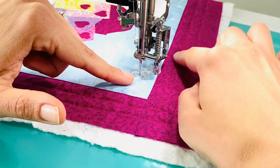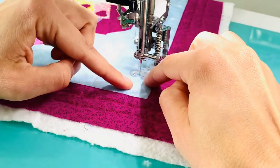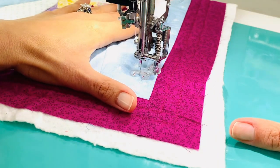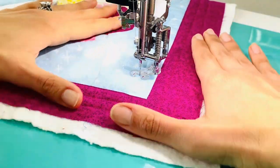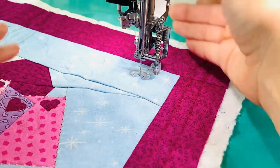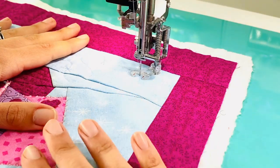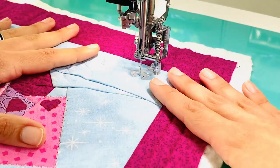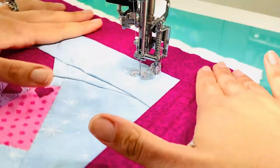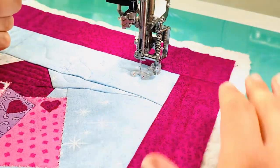One tip I want to share: you'll see I've come to the edge of my quilt mat here. I don't want to be sewing into the pink. I've come to a corner here and it's going to be a lot harder for me to shift side to side. I find it's easier to shift my fabric forward and back. So I'm just going to go ahead and pivot here and turn. Now while I'll have some side to side movement, the majority of my movement is down this direction and I'll be able to comfortably move it forward. As you sew, you may want to be changing the direction that your quilt is facing to make sewing a little easier for you.